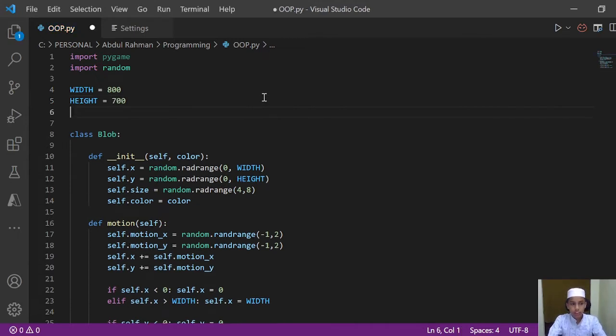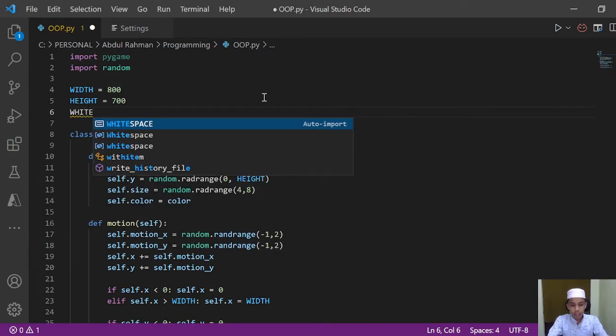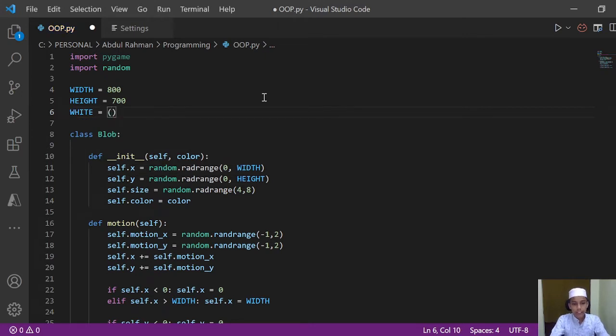Then the colors: white equals, in the brackets, 0 comma 0 comma 0. If we give 255 here, then our background will be black like this.